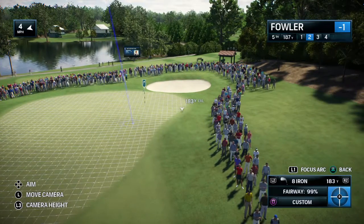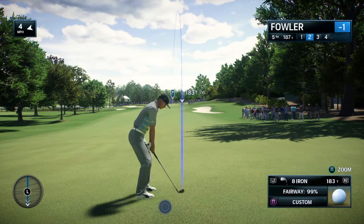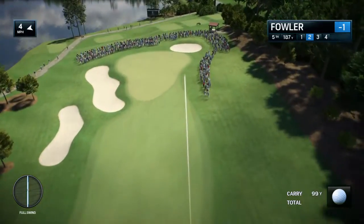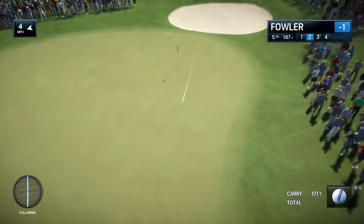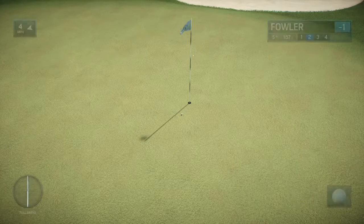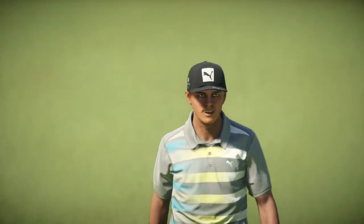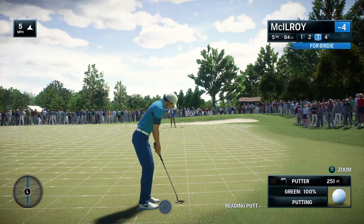You can go low here. The course professional record, and it's a par 70, was set by Zach Johnson. He fired 60 back in September of 2007 at the Tour Championship presented by Coca-Cola. That was when the golf course was set at 7,154 yards. Needs a pair of binoculars to see the hole.